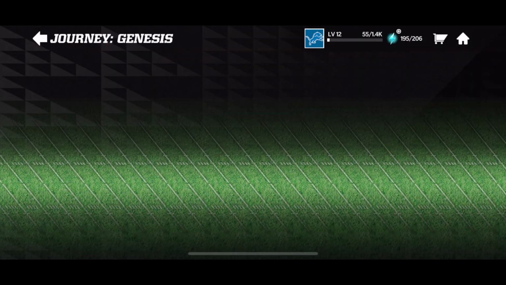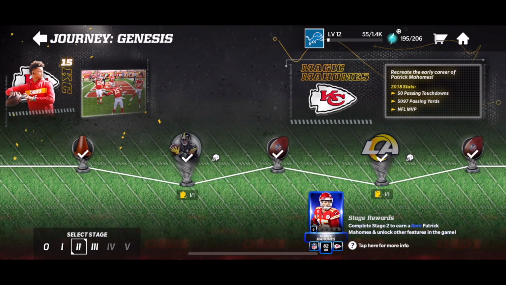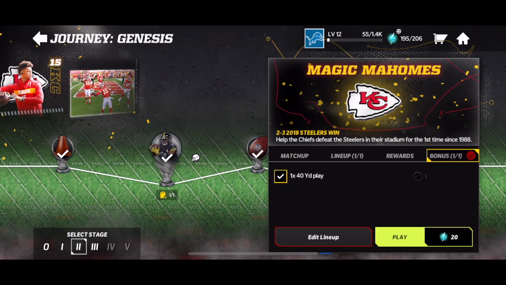And starting in stage 2, there's also going to be bonus objectives to complete throughout the game. Not only do you have to complete the event, but if you would like to, you could go for these other bonus objectives. For example, in this event, one 40-yard play on top of winning the event, and then you're going to get a key. We're going to see these in a lot of different areas of the game, not just getting journey keys, but in tour we'll talk about, and I'm sure we're going to get that kind of stuff in other promos. You can spend those in trades. We'll talk about that in a minute, but that's journey.